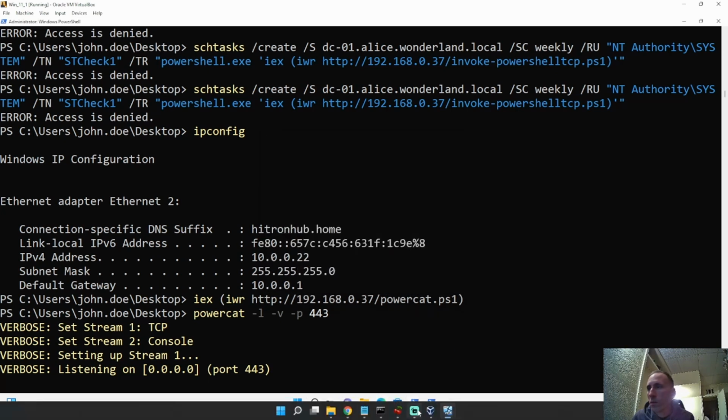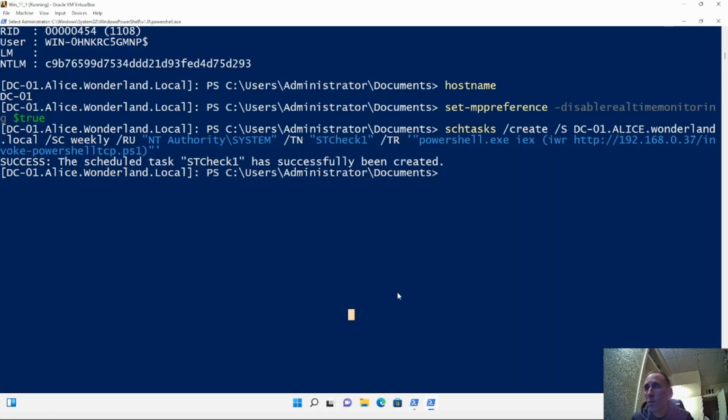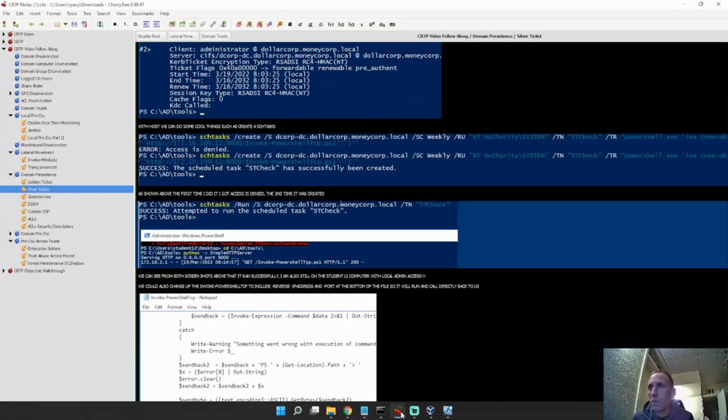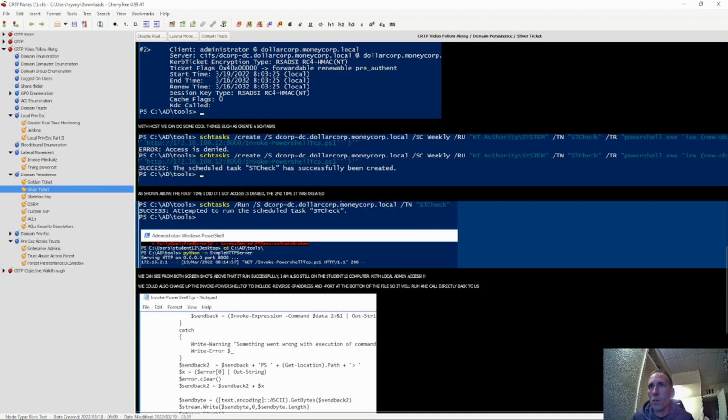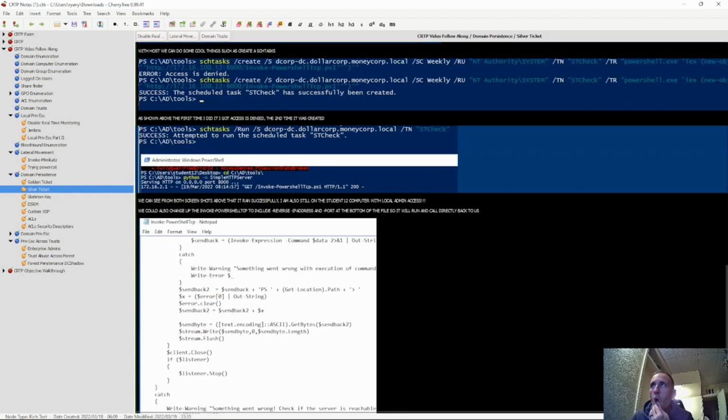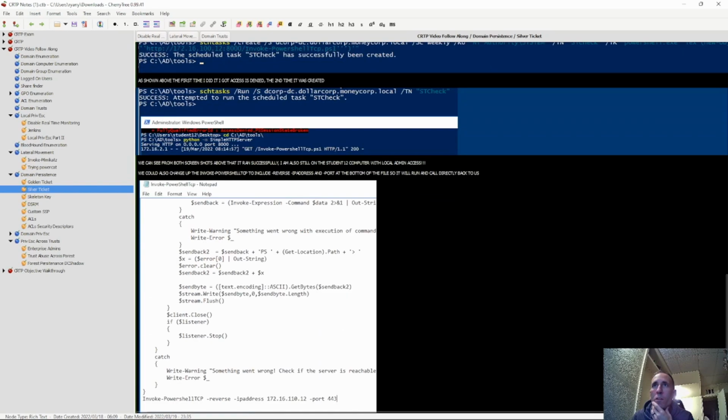Since you're a VM, I don't care. And then we'll go in here, even though you should care, but still. We'll go into here and let's go ahead and run that scheduled task. Let's see if it actually makes that callback, and let's see if it actually downloads everything. So we want to now run that, right?